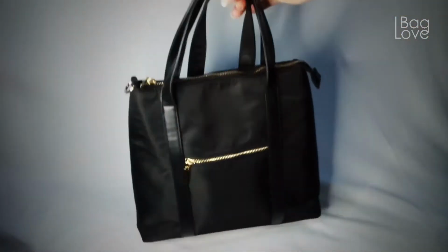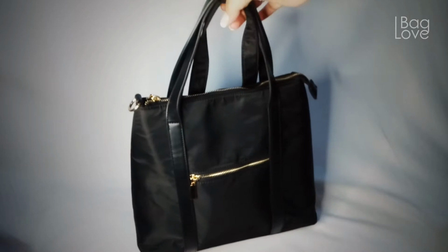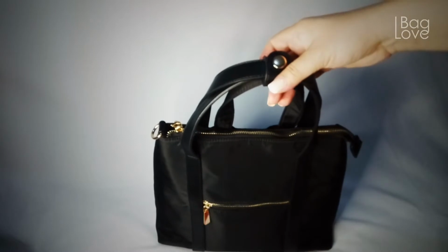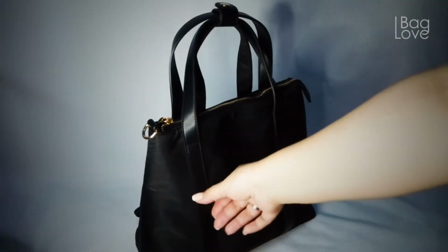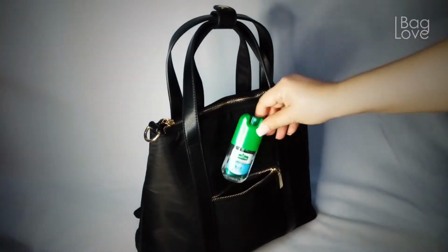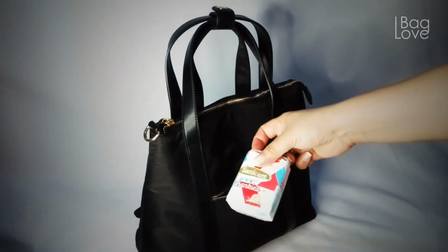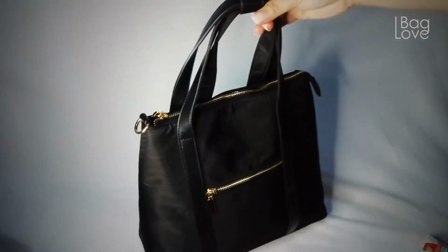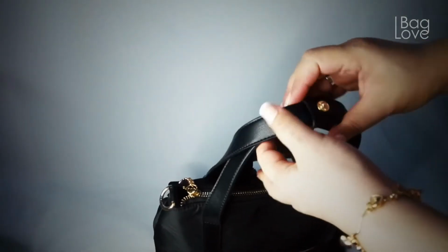So now you can see this is a big bag, and this is lightweight because it's made from nylon. And I'm happy to show you what fits inside. So in this front pocket, I currently have an alcohol bottle and a small tissue packet. And on the inside, let's open the bag.